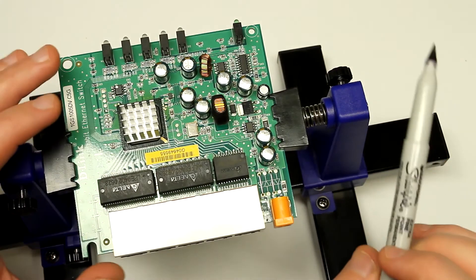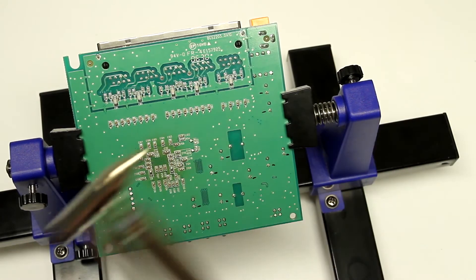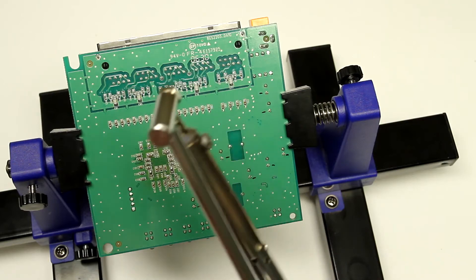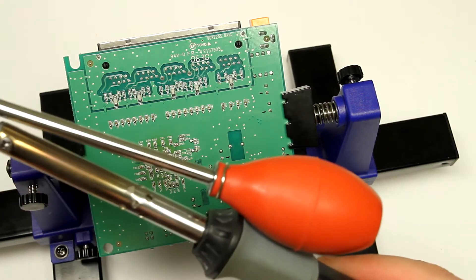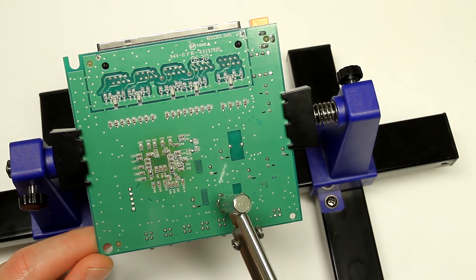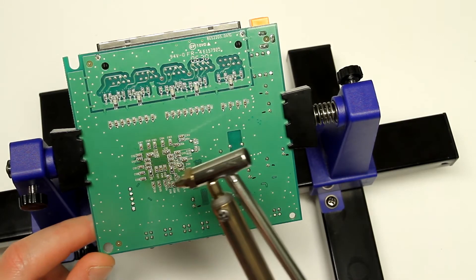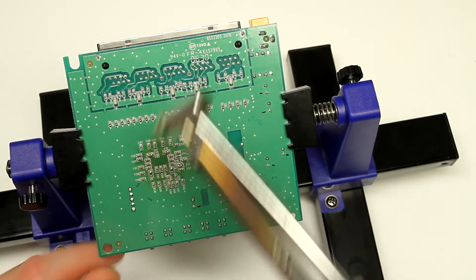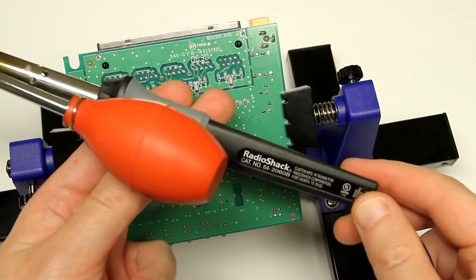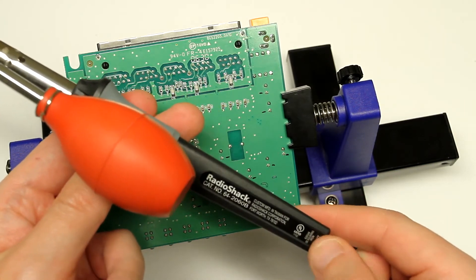There's actually a ninth capacitor - that little guy seems to be fine. Alright, so I have my desoldering iron handy and I already tried to unsolder one or two capacitors. I think I have technical difficulties here - I think this desoldering iron is just incapable of working with multi-layer PCBs, especially when one of the leads of the component is connected to the ground plane, because it just doesn't have enough oomph or not enough thermal mass to liquify the solder to suck it in. By the way, this is a super cheap one - I got it at RadioShack in the States several years ago. I don't think that RadioShack exists anymore, at least that particular store.